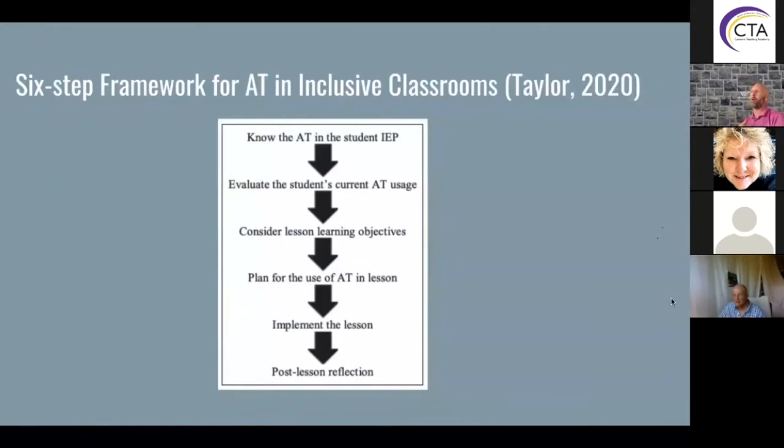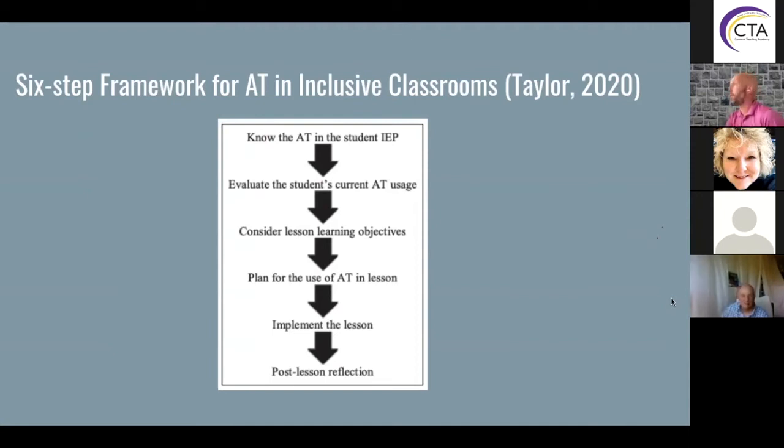So when you want to apply an HLP, though, they're broad ideas, right? It can be really useful to have an actual framework or some steps. When I was in the classroom, I loved the checklist or some specific steps to follow for how I could go about taking theory and taking best practice ideas and making them practical in the classroom that I was working in. And Taylor, just recently here in 2020, has created a 6-step framework for, there's 5 arrows. I had to check myself to make sure there wasn't 5 steps, but there's 6 steps and 5 arrows. There's a 6-step framework for AT and including it in inclusive classrooms. And we're going to take you through this step by step.